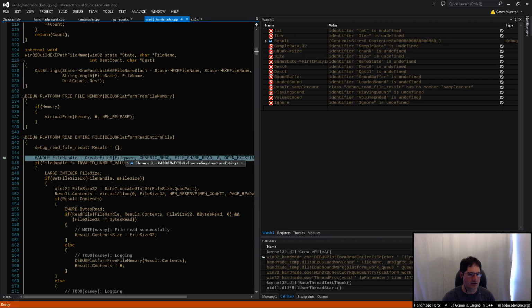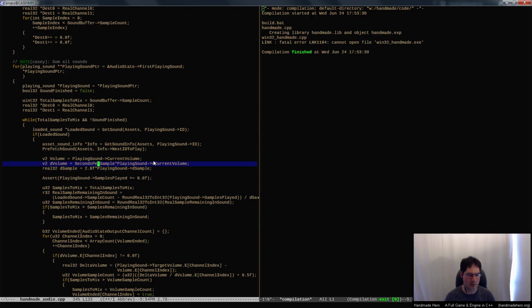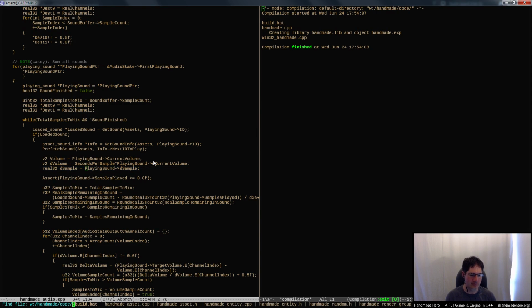Oh, okay. So this is actually just a string. This is actually just a string problem, right? This is actually a problem that has very little to do with what I was just talking about. I guess we were being kind of overly cautious there. So the problem with that is that the file name was invalid, right?